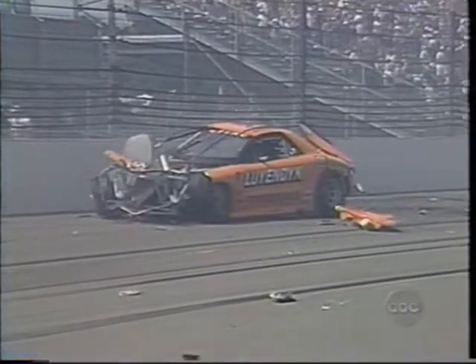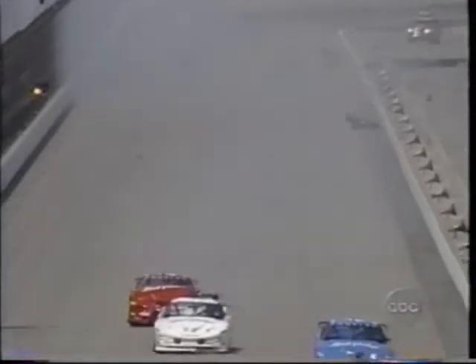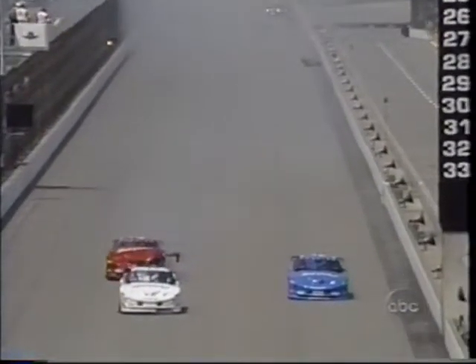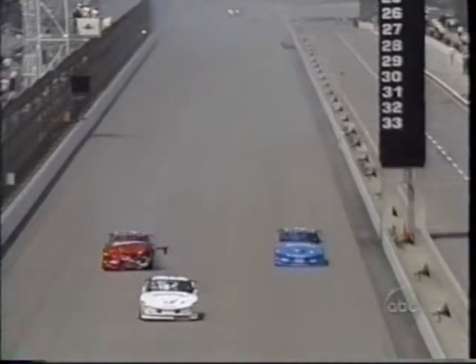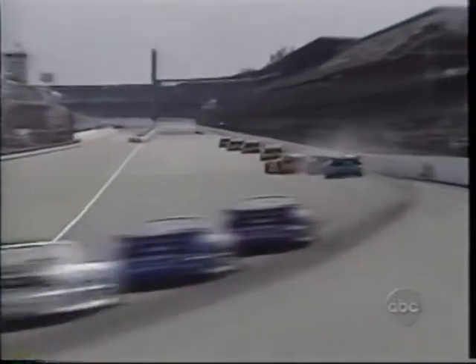It looked like Burton had some pretty heavy left side damage. Coming off turn four, right at the head of the pit area, yellow comes on. Yellow doesn't count — look at Burton's car, this could mean the end of his day. And I'm not sure Jeff Gordon didn't have some damage to his car. They stop the run while they get the track clean. You can see Luyendyk in the orange car coming off the corner, and there's the green car — I think that was Kendall that went up and slapped the wall.